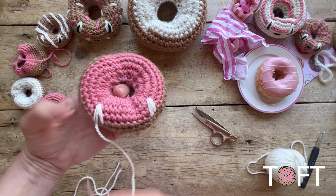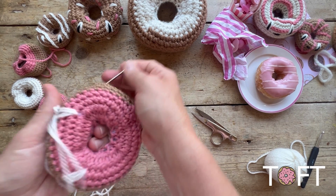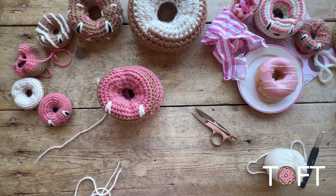And then for the finishing touches that just make it a character. Obviously you don't need to add the eyes at all if you just want to use it as play food, and there'd be no need to add those eyes in. So using a black contrast yarn in the same way, but this time we're going to add a little mouth in.